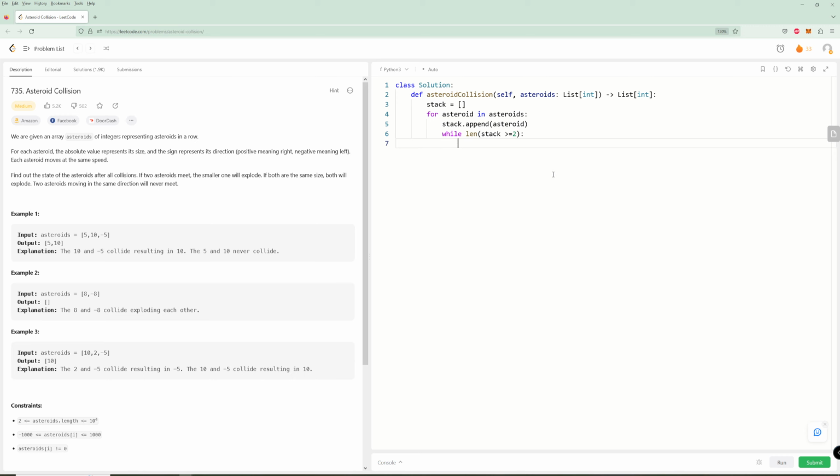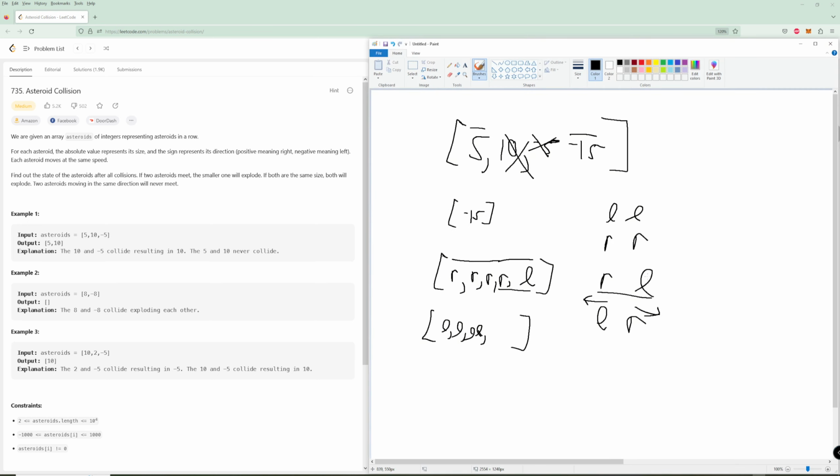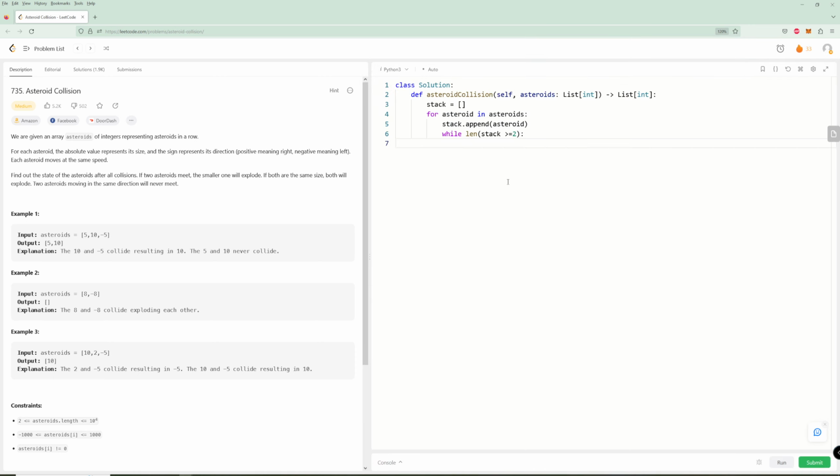So we're going to compare the last two elements. And remember, the only way you can have a collision is if the left one has to go right and the right one has to go left. So we're checking for this case. That means the second to last element is positive and the last element is negative. That's the only way we can have a collision.